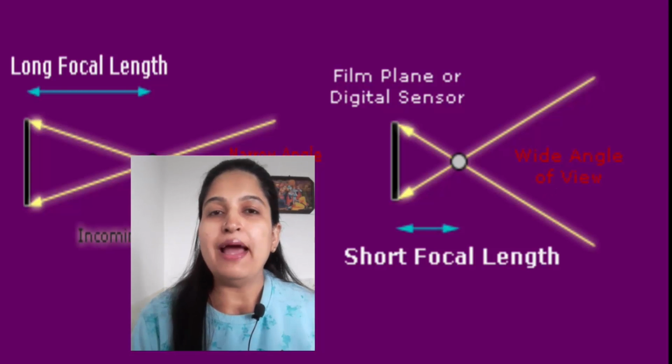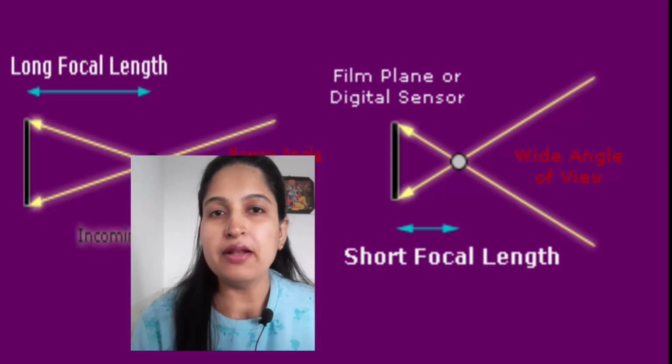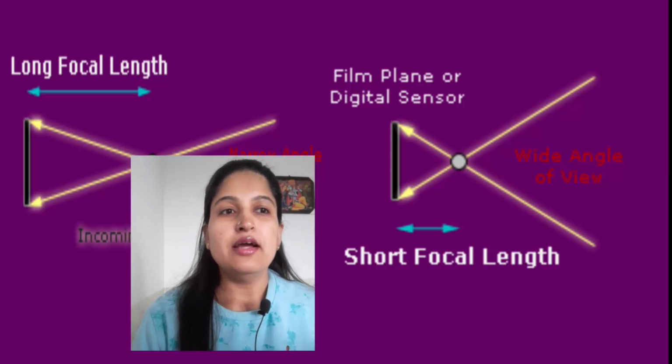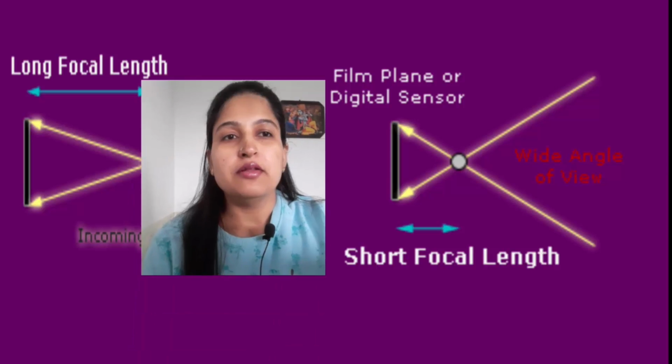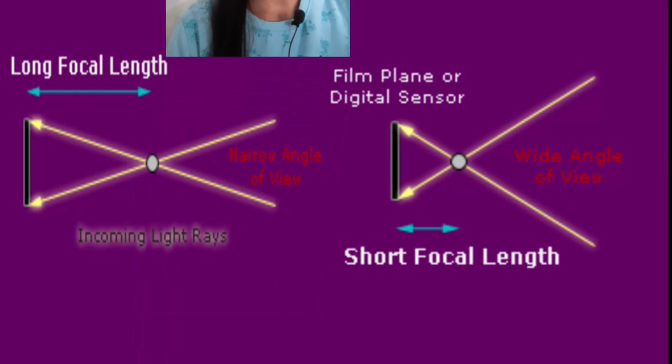Nowadays you are using mobile phones having triple cameras, quadruple cameras, fine, and they are doing this kind of thing. They have different lenses in these different cameras. What is the need of four different cameras in a single mobile? So they have these lenses adjusted into them. One lens shoots at narrow angle view and one lens shoots at wide angle view, so that you can have different kinds of views or different kinds of photos from a single mobile phone. But with our eyes we can do these things with a single lens, so we are lucky enough.